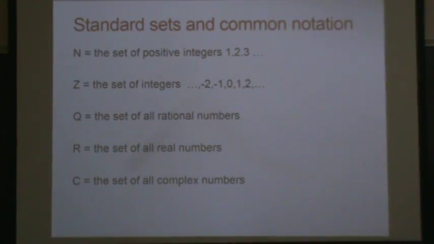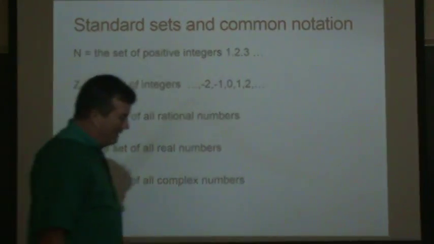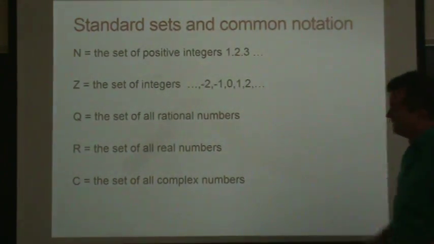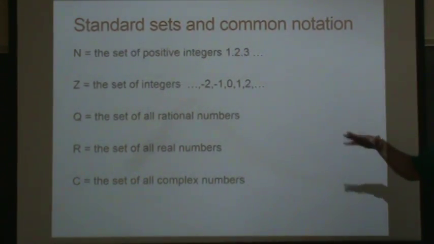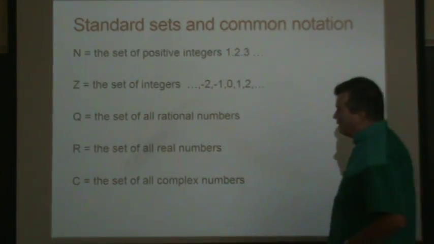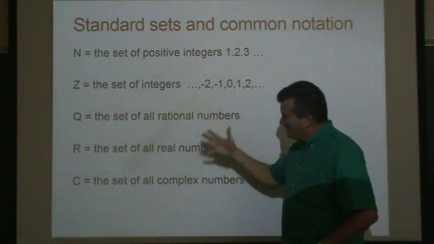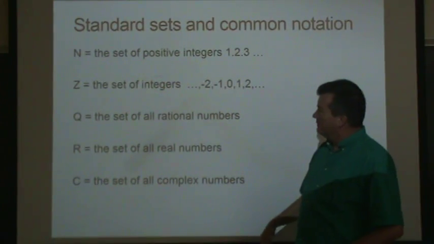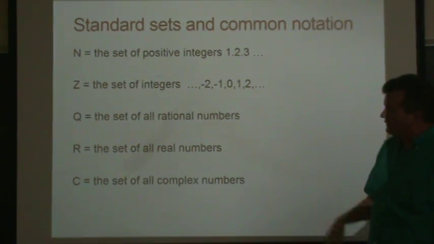Okay, and then there are some common sets that just show up in mathematics. It's understood that when you see these letters representing a set name, they mean these sets. Over your mathematical career, you might see these letters: N is the set of all positive integers, the natural numbers.